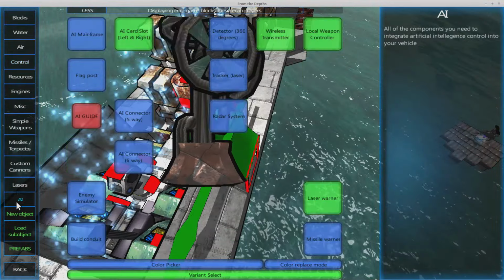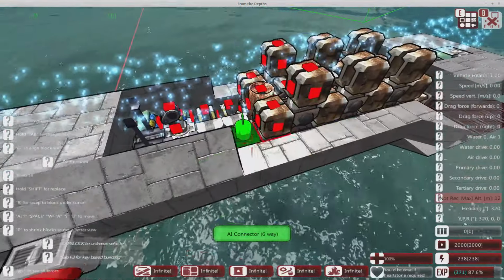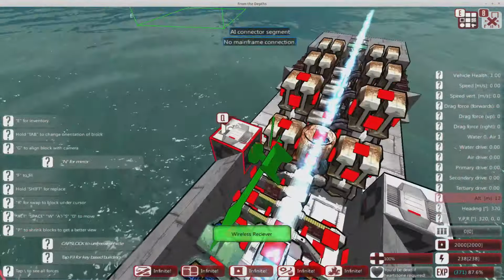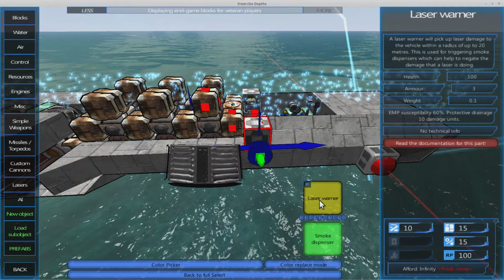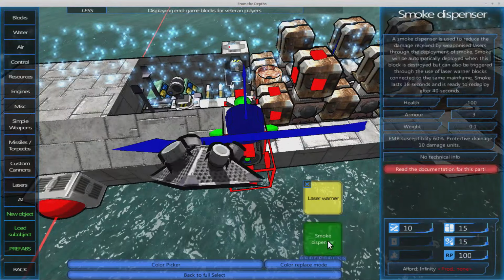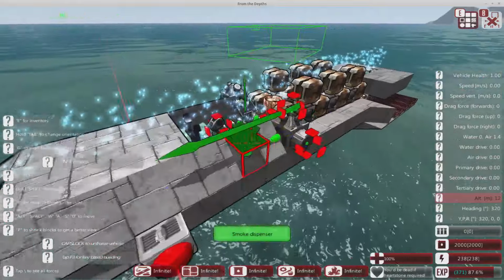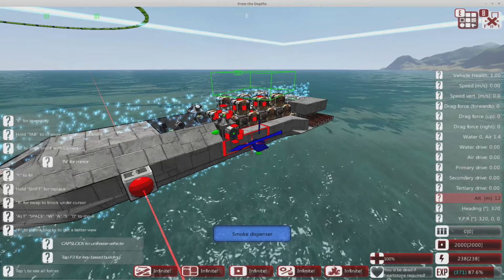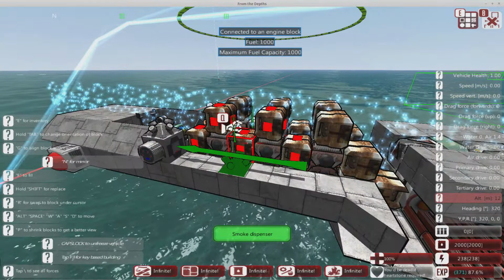If I put in our missile system, missile detector, by putting a 6-way in here and then a transmitter on the back of it, and then we put our laser warner on the front, and then we're going to put our smoke dispenser. See, I remembered where it was this time, so I was able to click on it. Yay! Now obviously this is going to put out smoke, but in reality it's going to be in and out of the smoke before it can do anything, so it's going to leave puffs of smoke behind it, so it's not going to be fairly effective.